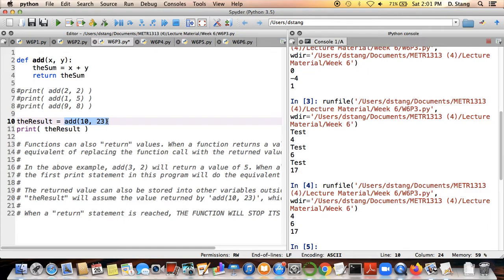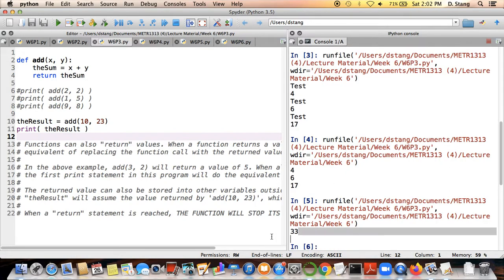which again is the portion they have highlighted here. So on the right-hand side of this equal sign, I have in the end what is going to be just 33. That is the return value I get back from running this function call on line 10. So I get a 33 on the right-hand side, and I have another variable on the left-hand side. So this value of 33 will go in this variable called the result. And then here on line 11, I just simply print out what the result is. And if we want to, we can run this, and you can see it does in fact print out the value that we got back from that function.